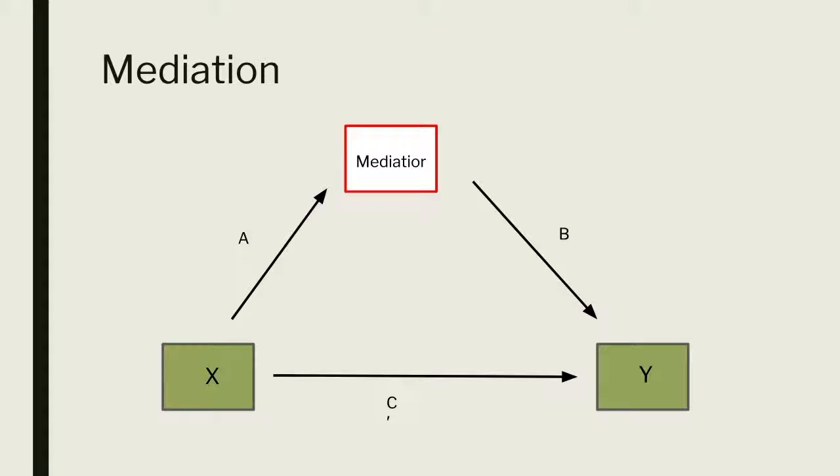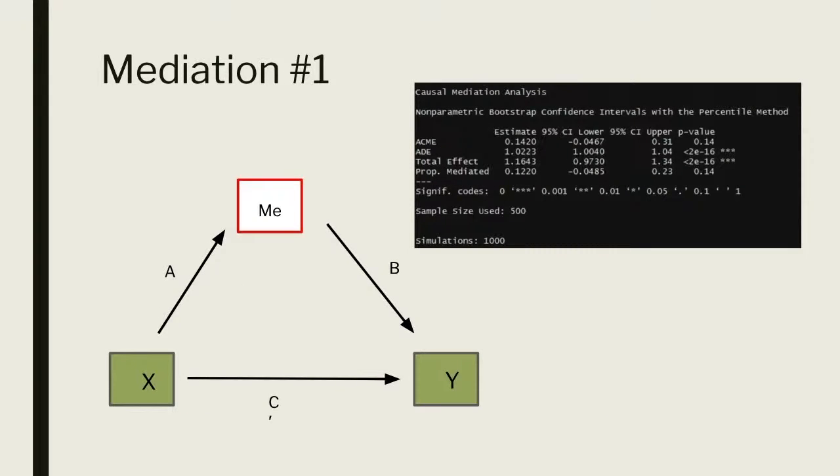And then in our direct effects, previously we were looking at the X to Y as c. The reason it's going to be c prime here is because it's actually going to be an indirect effect, because that c is going to be a partial c. And we're going to talk about that in just a moment as well. Moving on to the first model, there are basically two different paths in this model. Again, we've got the c prime, and then we've got the a path to the mediator, and the b path going from the mediator to the outcome.